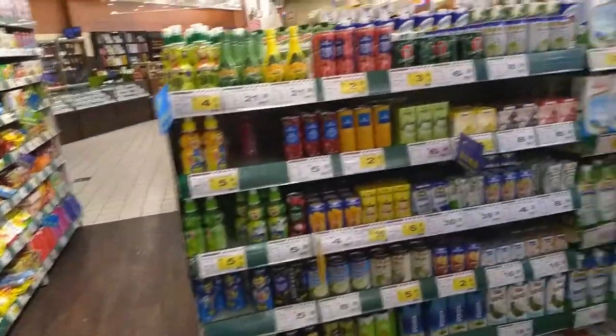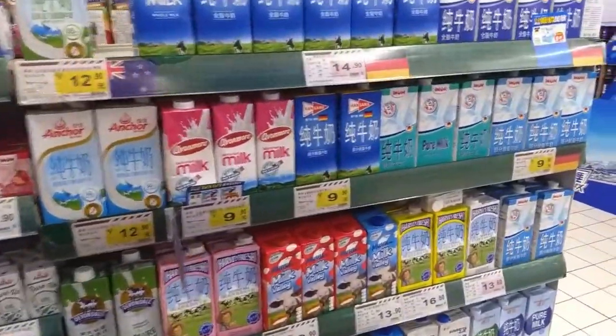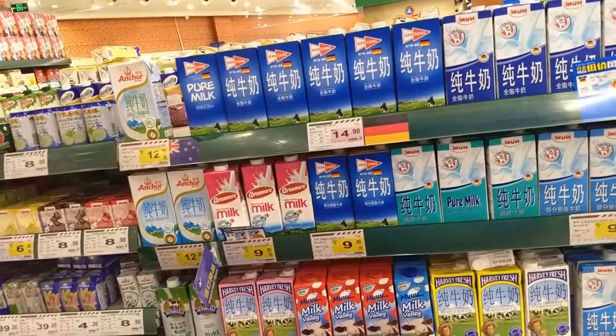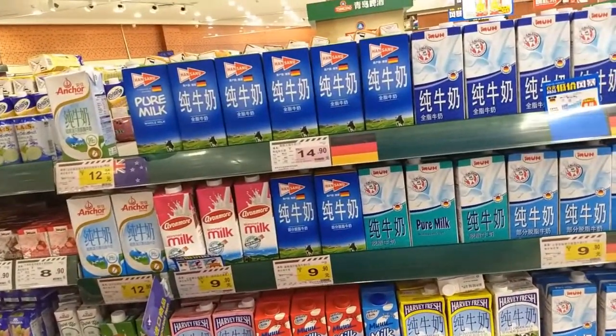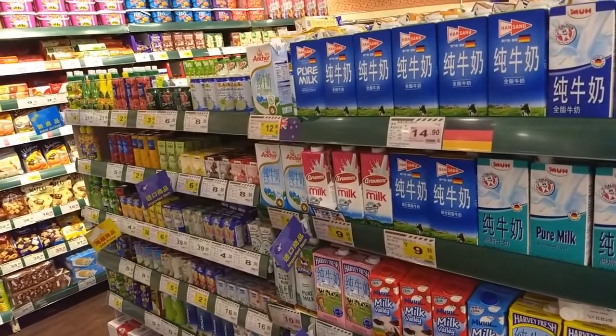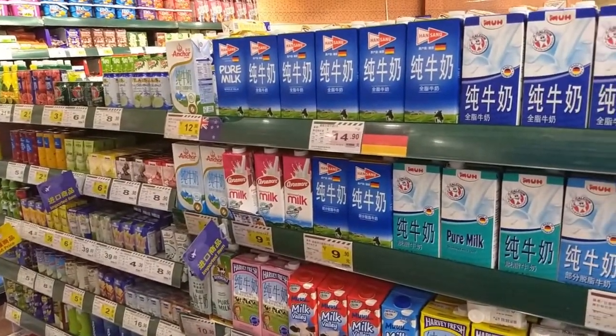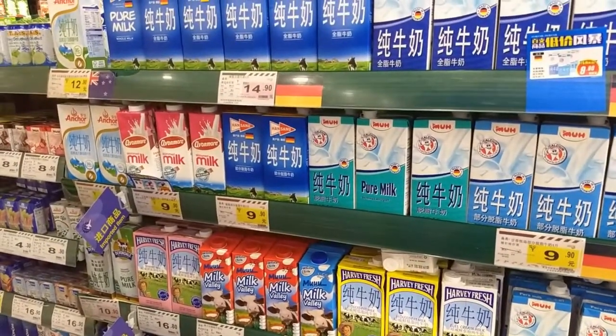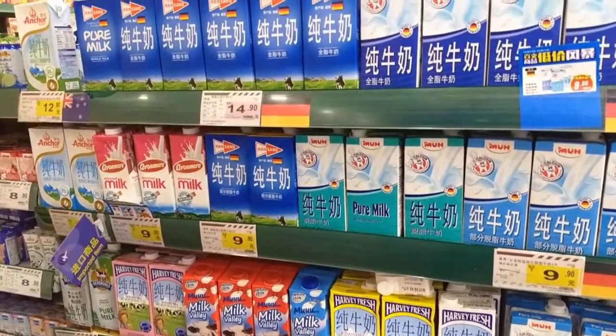Another culture shock, if you will, is the fact that milk is left out. Oh my god, won't it spoil? No, it's not going to spoil. It's totally fine. They leave milk out for a long time. It's not until you chill it that it starts to spoil a bit. When you open it, it really starts to spoil, right? But it tastes fine.